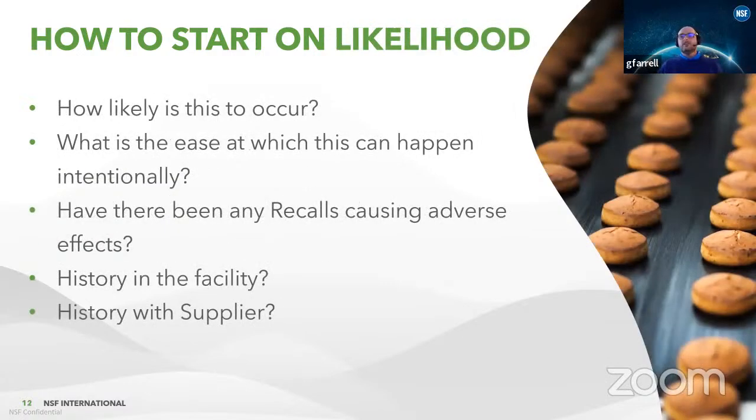Likelihood. So how do we start on likelihood? Again, we're adding to this. How likely is it to occur? That's a simple, obvious question. But if we look at it from what is the ease at which this can happen intentionally? Have you looked at intentional contamination or intentional whatever it is based on your scope? Have there been any recalls that have caused adverse effects for facilities that are doing this? Is there any history in our facility? Do we have any history with a supplier that may bump this likelihood up?